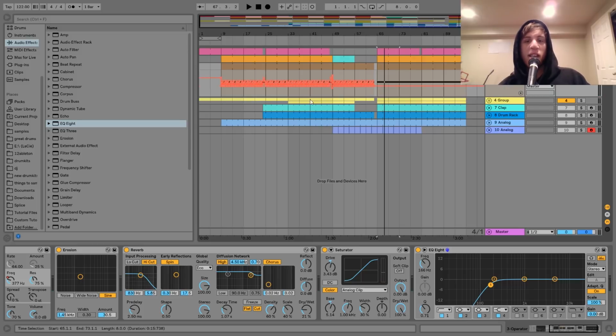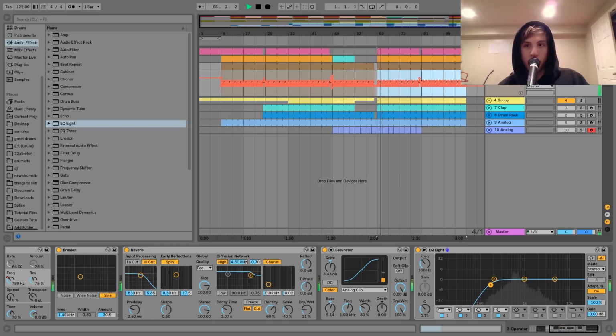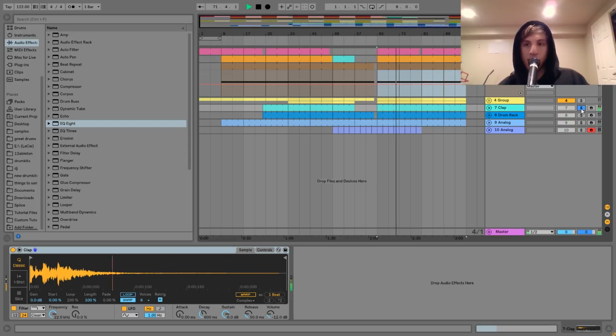So these are the things that you find. This is why you've got to do a stage like this, where you're checking the mix and everything, because you've got to remember to copy over all the automations and all that kind of stuff. But that sounds really good with the saturator. Five sounds pretty good.